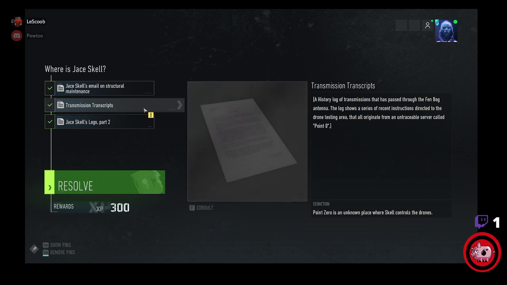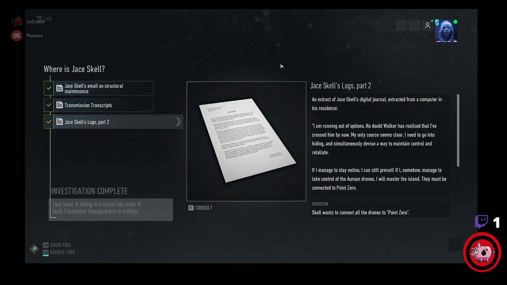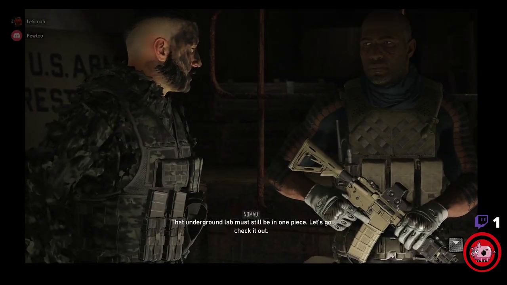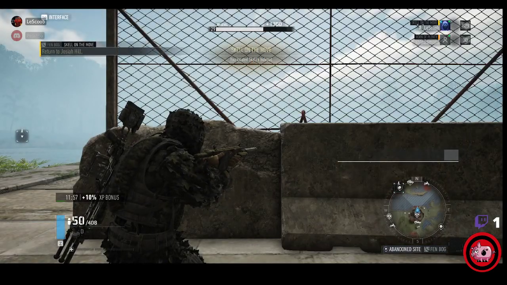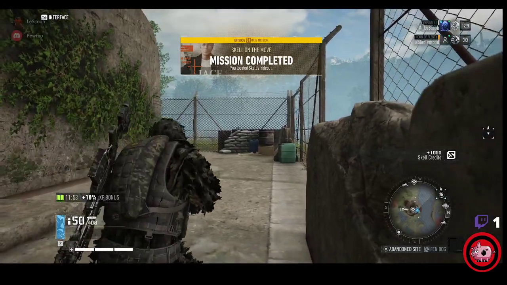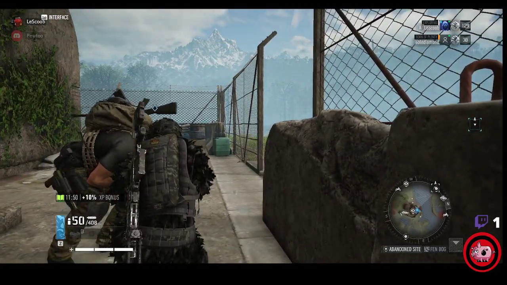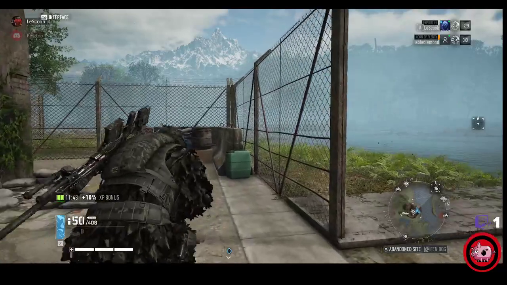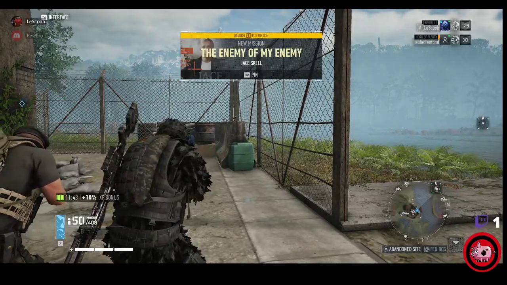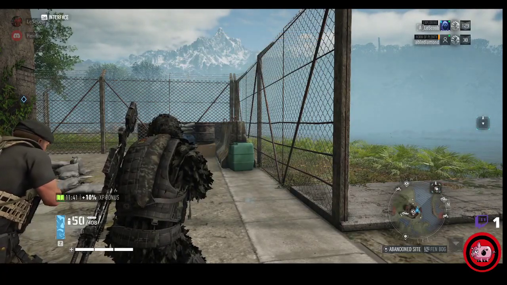Resolve. Intel. Resolve. Okay, cool. There's a bit more structure to it rather than just going around. So you should get your XP. See if it's automatic. The enemy of my enemy. Okay.